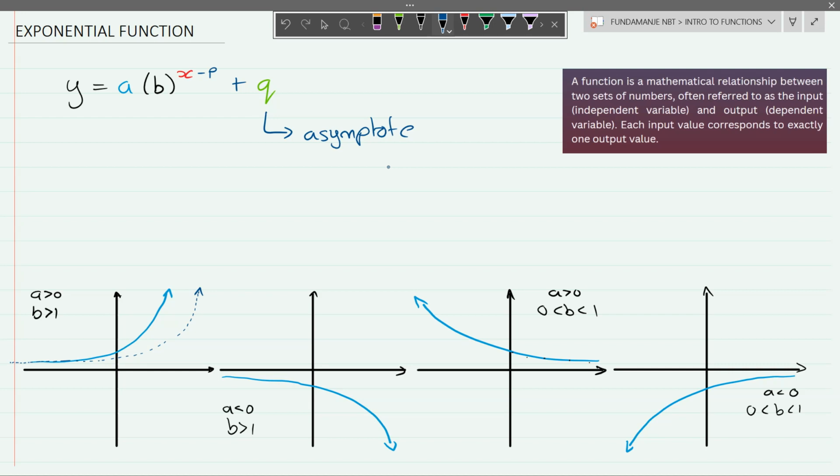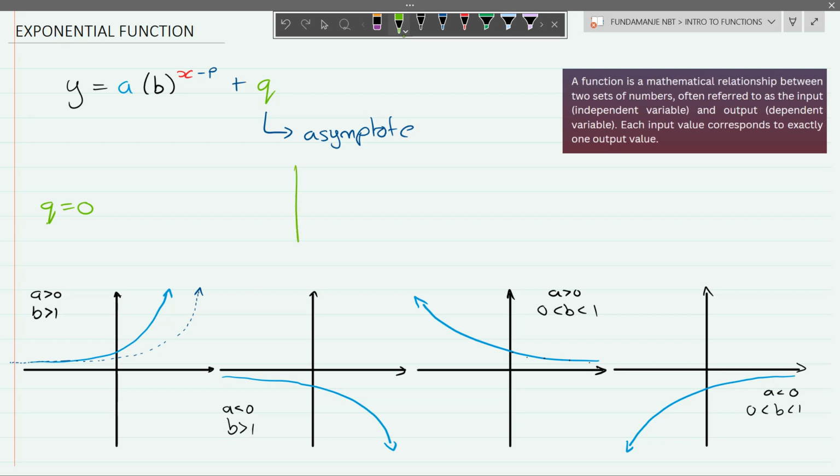So in this case, we can see that our asymptote for all of these examples, q, was set to 0. But we can increase or decrease this value, and this has the effect of shifting our graph up and down as well. So you can also think about it as vertical shifts, except that you are shifting the graph in a manner that respects the asymptote. So as much as your graph is moving up and down at your will, it still has to respect the fact that it will not be able to cross or touch that line that you're shifting it to.